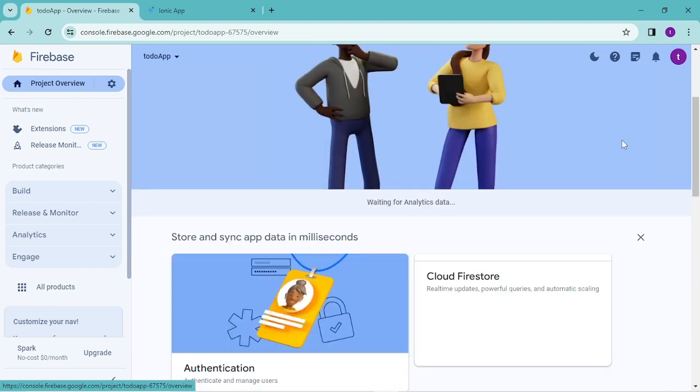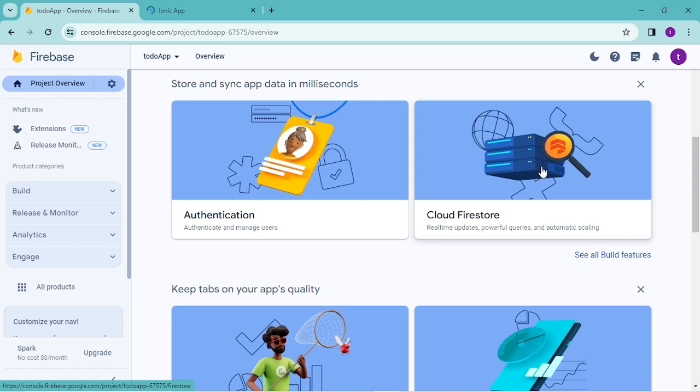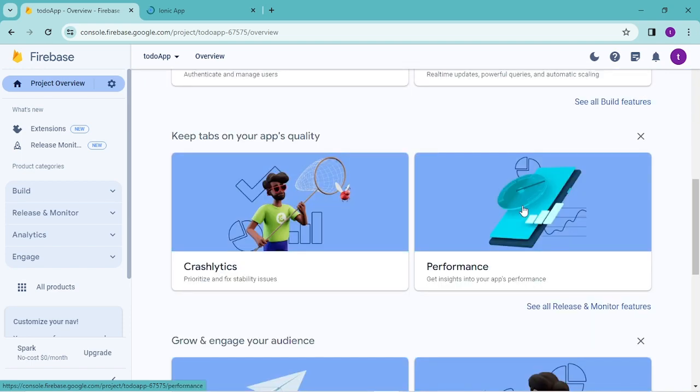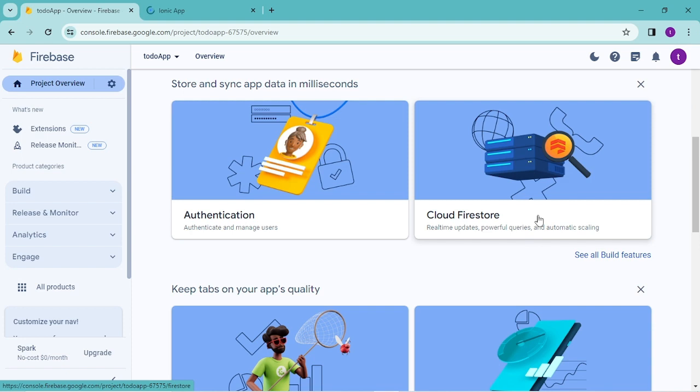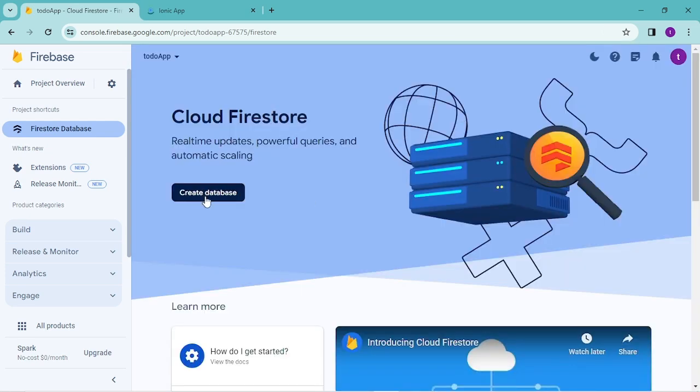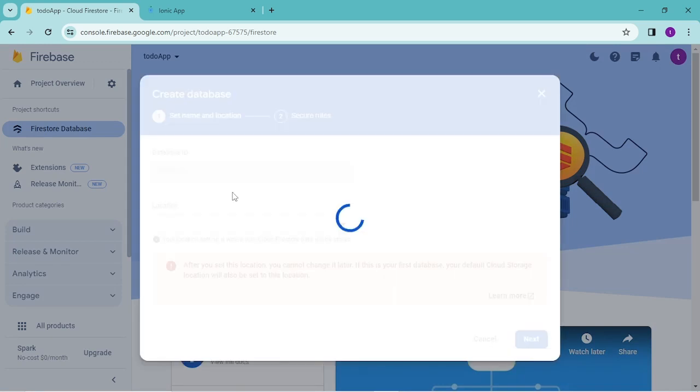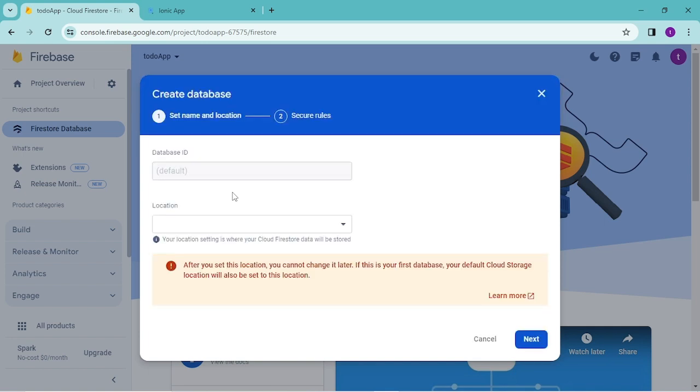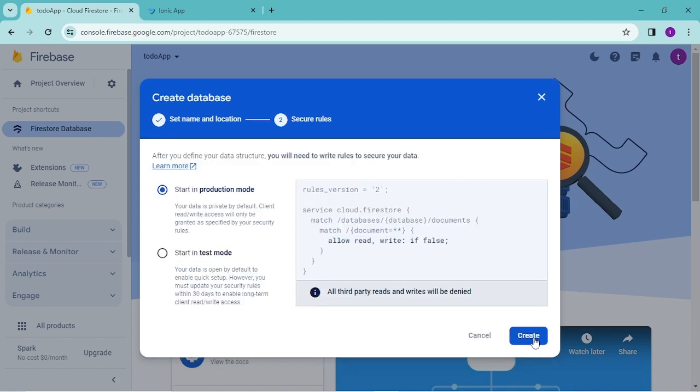So okay, now we want to use this Cloud Firestore. We must create a database using this. I'm clicking this. Here we are just creating a database, right? It's going to ask some questions, like your location, so then choose the location.